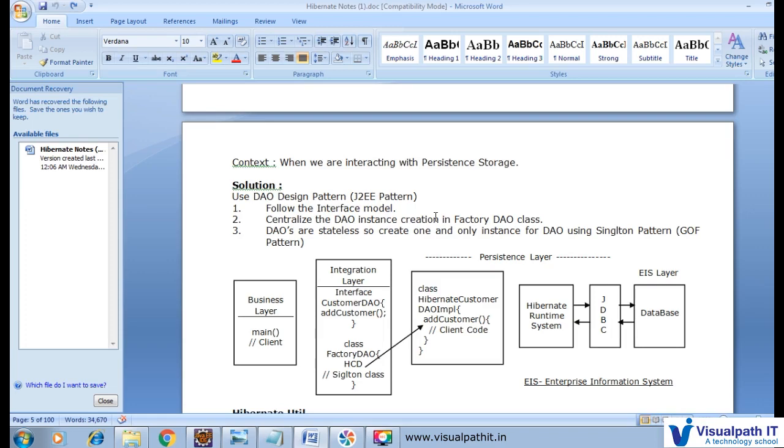We just change the HTML code only, or the persistence layer code only, and it will not affect either the persistence classes, the Java classes, or any business logic. It will not change, we can directly move it. So this kind of coding standard is called loosely coupled. Any layer is not dependent on another layer.